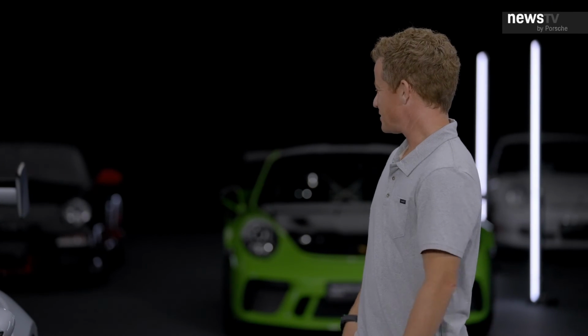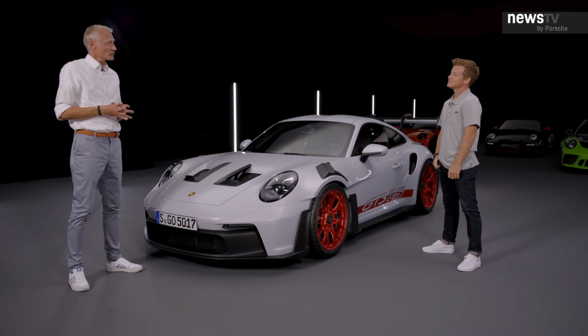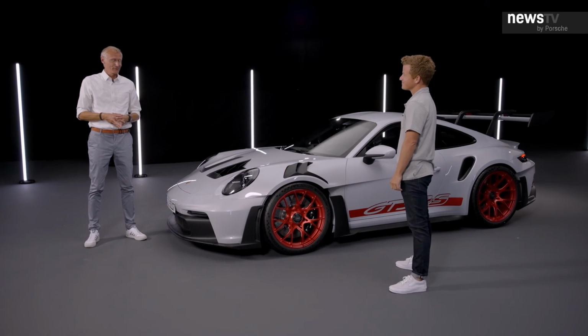Unreal. There is such a presence live with this car. I cannot wait to see the public's reaction. Me too, me too. And it'll be on display on your home turf in California, at the Monterey Car Show. And my plane's leaving this afternoon, so why don't you come with me? I'm heading that way. I'll catch a ride. Let's go.